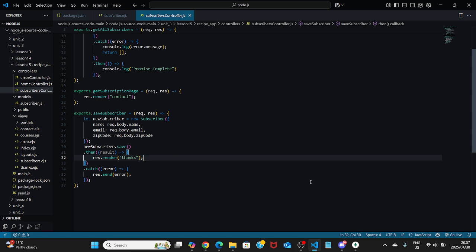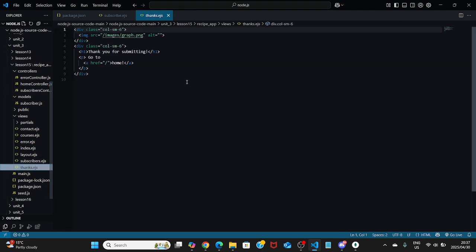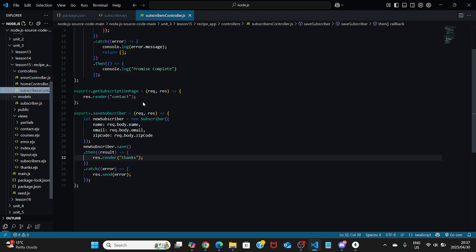And then if successful, it renders the thanks EJS page that thanks the user for subscribing. And if there's an error, it will send an error message to the response page.